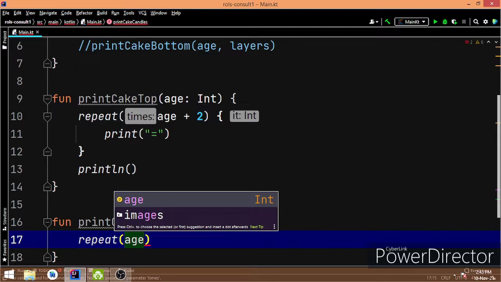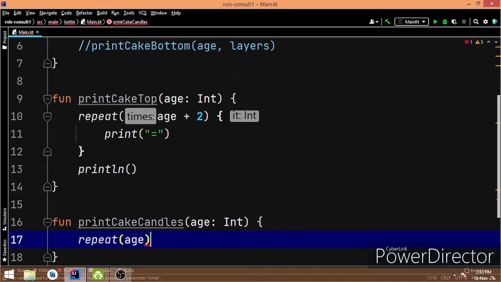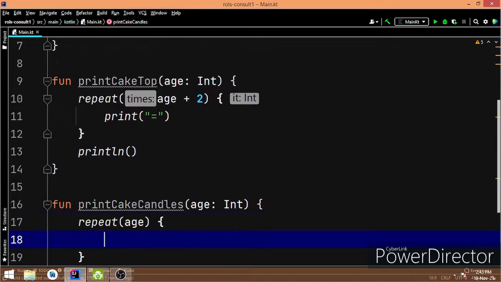We should print the candles 8 times for us. Now we are good to go.